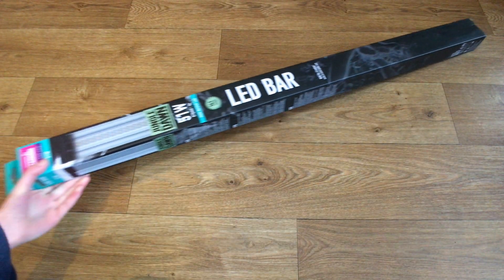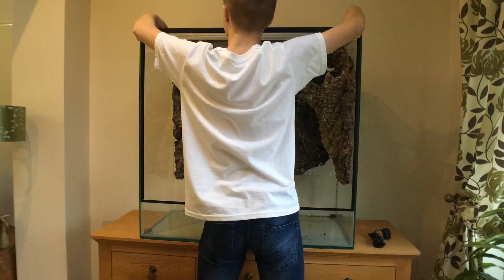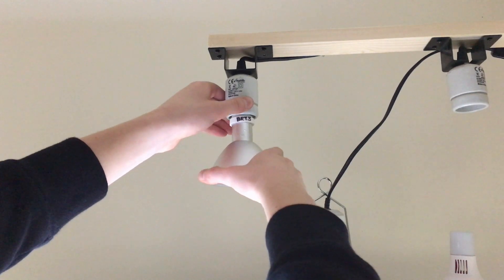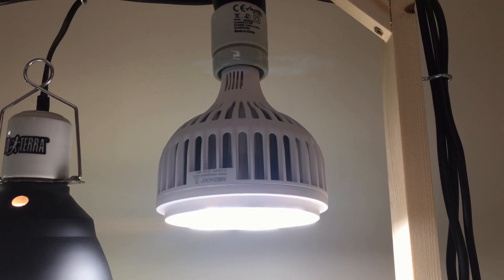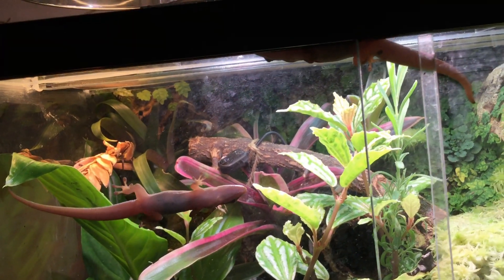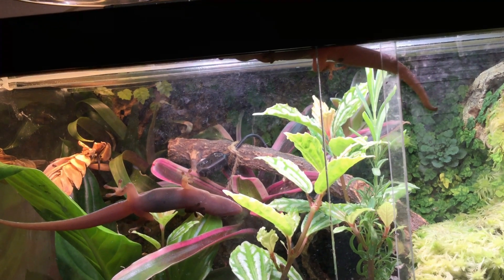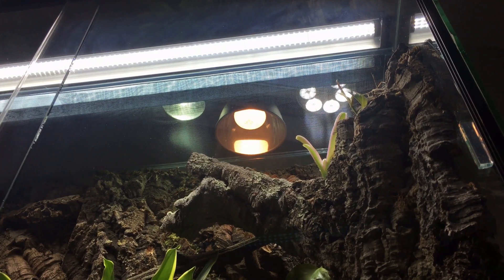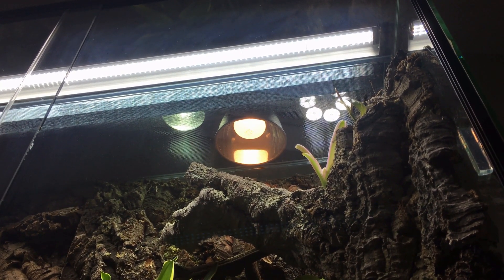For my lined day gecko enclosure I bought a three-foot-long Jungle Dawn LED bar to provide the background visible light intensity, as these offer a lot more background visible light than any of the alternatives. In the basking area I'm using both a 35-watt metal halide and a 40-watt Dasku spot LED. I'm using both types of lamp because I want to see if there's any preference shown by the geckos, and also because using two allows me to extend the basking zone so the geckos aren't competing over one little spot. I would not angle both lamps to illuminate the same spot, because that spot would then have so much visible light the animals wouldn't want to bask there.